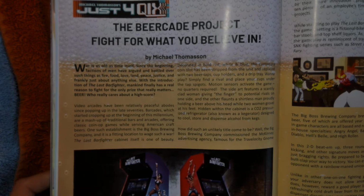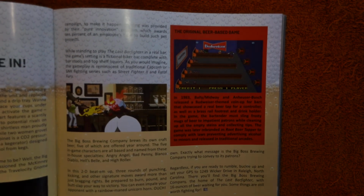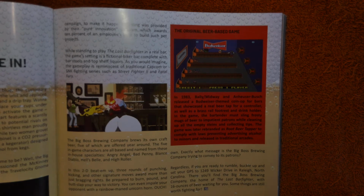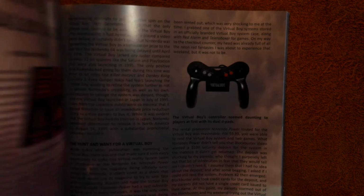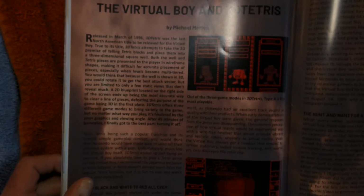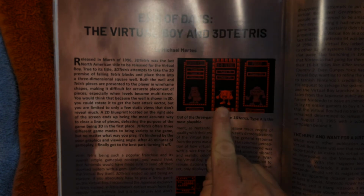Oh, there we go. One of the best beer things ever. Tapper. There's also a root beer Tapper for this, so that's pretty cool. All right. The Virtual Boy, not a very good system. Yeah, as you could tell, red and white.